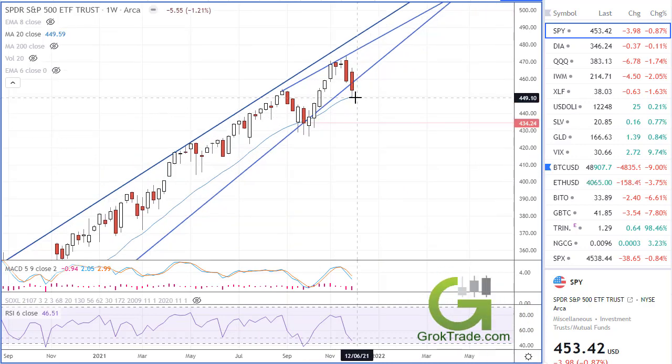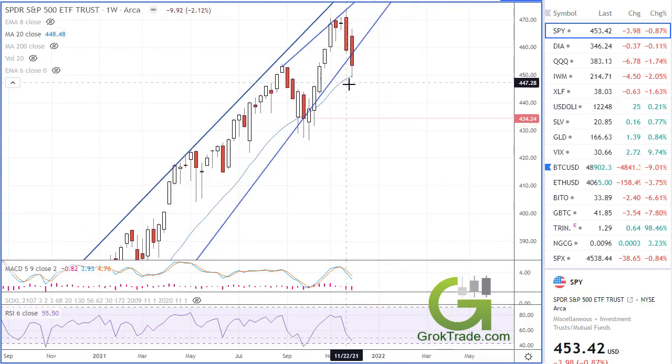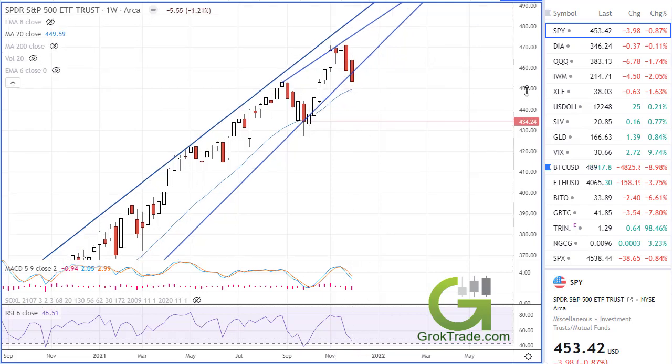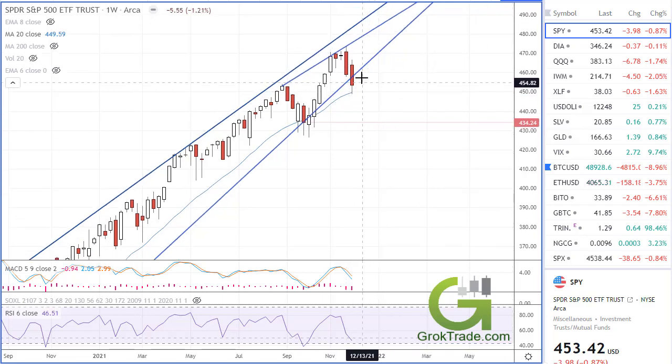We've got to stay above this moving average. If we can stay above that moving average, all is well out there in the market. That means basically that low of that candlestick, we cannot go lower or close lower than that going into the next couple of weeks, okay? Very important that we stay above that. We need to rally and heal itself very, very fast. If it heals itself, that will be a jab and it can get really bullish fast, okay? So that's something that we're looking at on the weekly chart on the Spiders S&P 500 ETF.